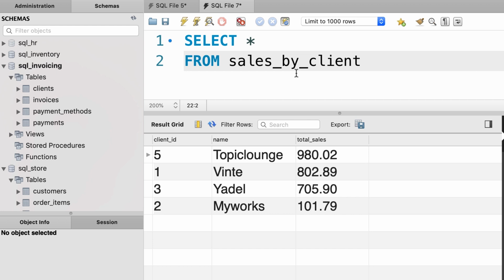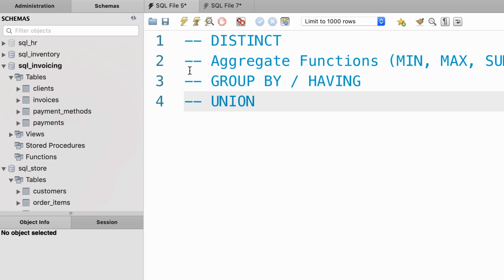So far, you have seen that we can use our views in select statements, but we can also use them in insert, update, and delete statements, but only under certain circumstances. If the view doesn't have the distinct keyword, any aggregate functions like min, max, sum, group by or having clauses, and these basically go together because most of the time when we use an aggregate function, we often have a group by clause as well, and finally the union operator. If we don't have any of this stuff in our view, then we refer to that view as an updatable view, which means we can update data through it. So we can use that view in insert, update, or delete statements.